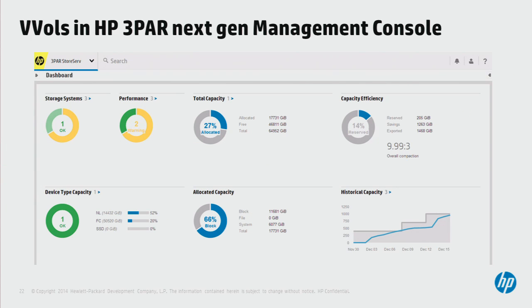This is a sneak peek at the next generation management console that we're working on. We are expecting that the majority of users will want to use the vSphere web client if this is a 100% VMware deployment. But there are a lot of cases where customers use our arrays as shared infrastructure, so they're using it for VVols and other applications, or other hypervisors.